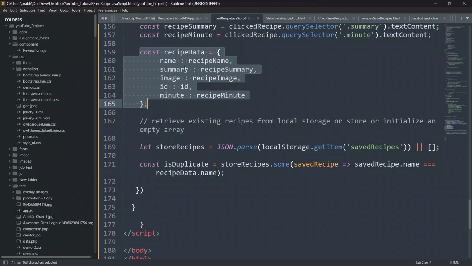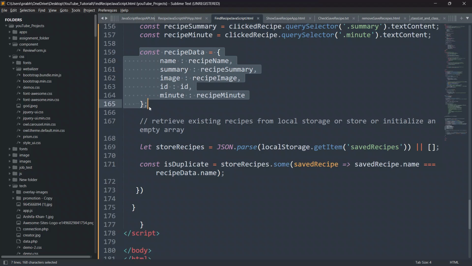We have to check from the local storage only if it is already there or not.